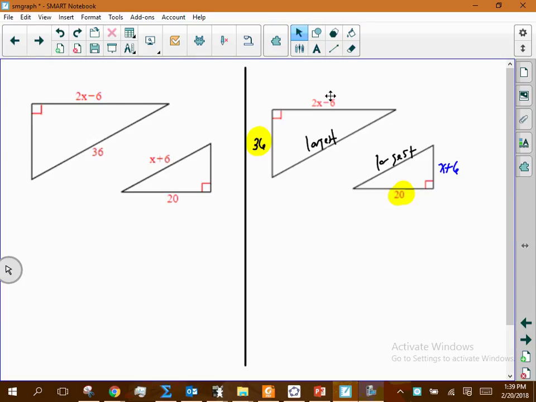Could it be the hypotenuse and the right side? Yeah, as long as they give you the hypotenuse. If they give me the longest and the x plus 6, and those are the only two things I have, then I'll have two things over here, and I'll have to compare. But don't worry about what it could be. What I want you to understand is what this is right now, because I don't have another angle congruency to reposition these and match up what's corresponding. I can't justify that 36 matches up to 20 or to x plus 6. It does match up to one of them, but I'm not sure which one.